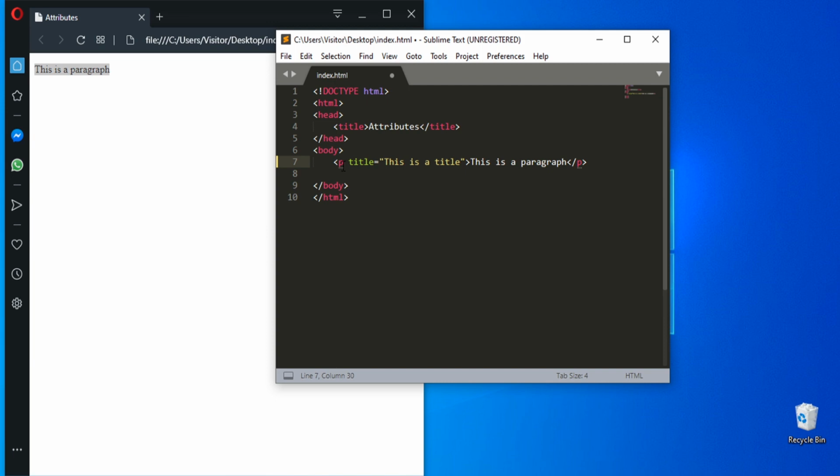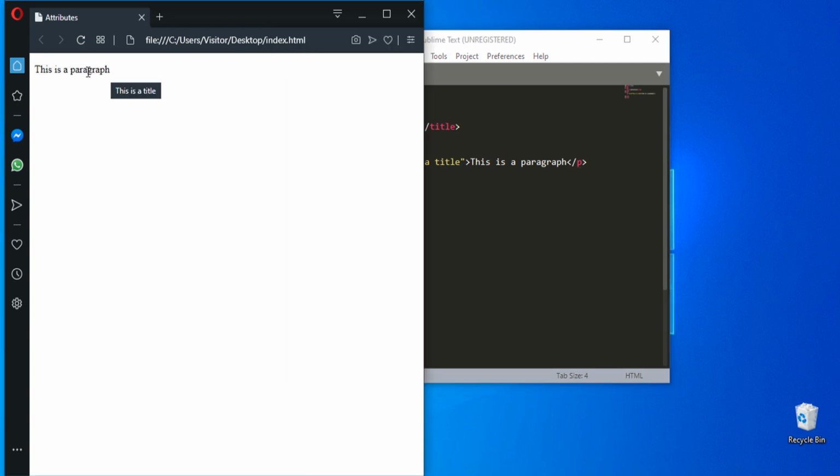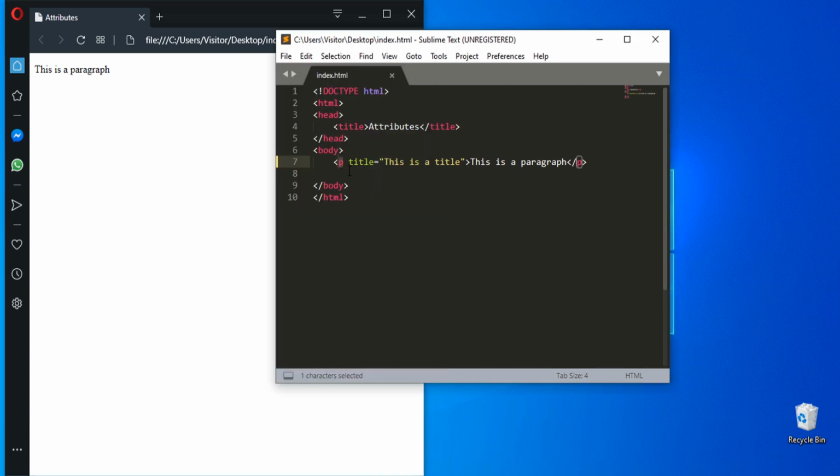So save this file and reload this page, and when the mouse is over the paragraph it will display this text. So this is a tag, and this is an attribute.